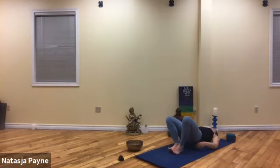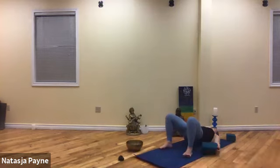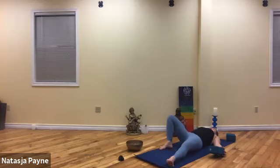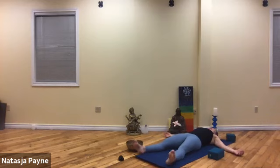As we move into our final resting pose, lift your hips gently off the brick or whatever you're resting on, and allow your spine to roll down. Send your legs out in front of you. Let your palms face open so that your chest is relaxed. Allow your eyes to close, focusing again deeply on that center point between the eyebrows.